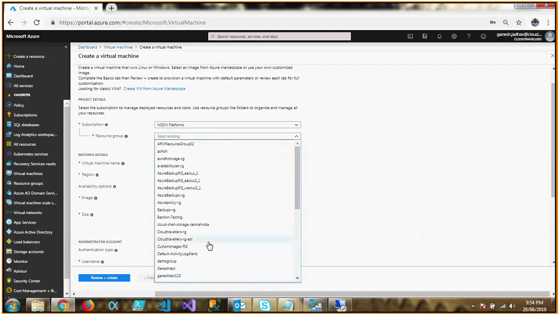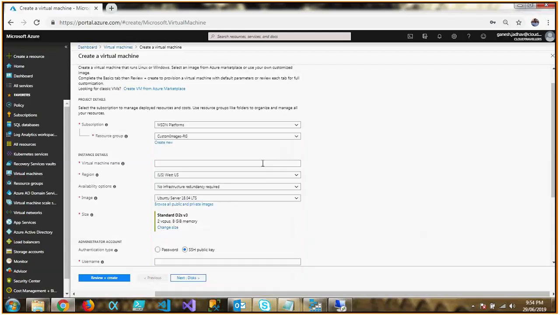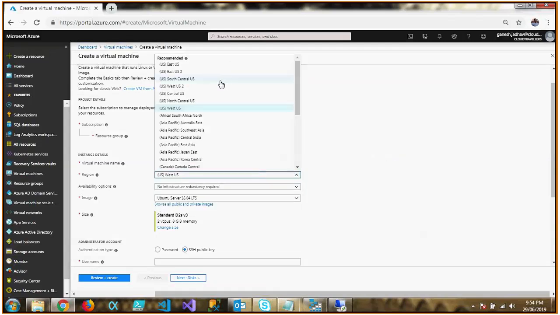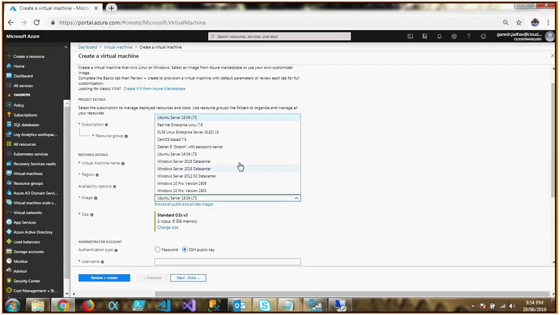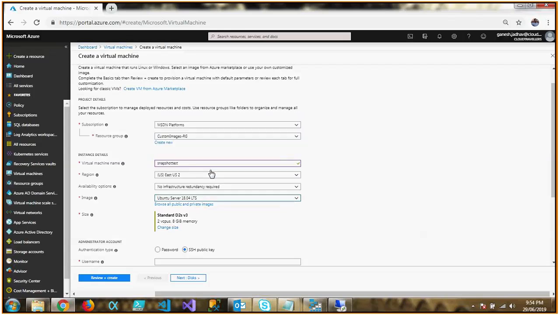What was the resource group that I created? Custom images. So I'll create one more VM called snapshot test. I'm deploying this machine in East US 2. I'm going ahead with a 2016 server. We'll go with a heavy configuration so that my VM does not lag.